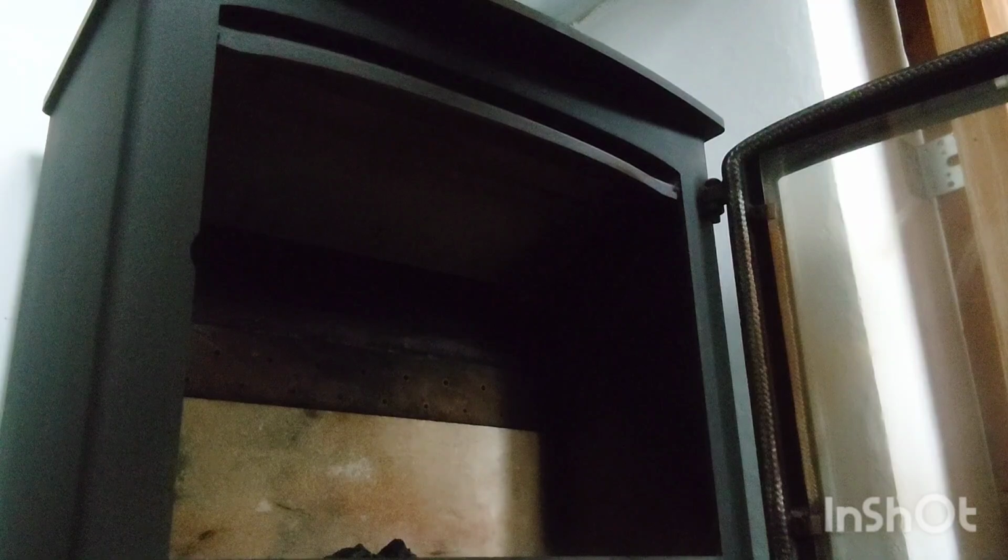If you just look down here, just there. I don't know if you can, hopefully you can see that, but if you've got that piece there, you need to put that, see, and there as well. I might go over it quickly again at the end, just to show you. Basically, you put that left hand side one in first, and then you get the main one, which is this one.